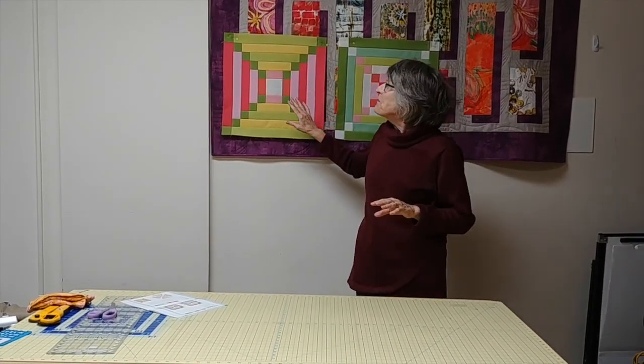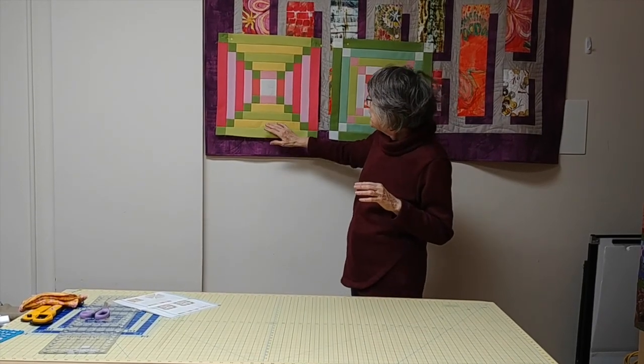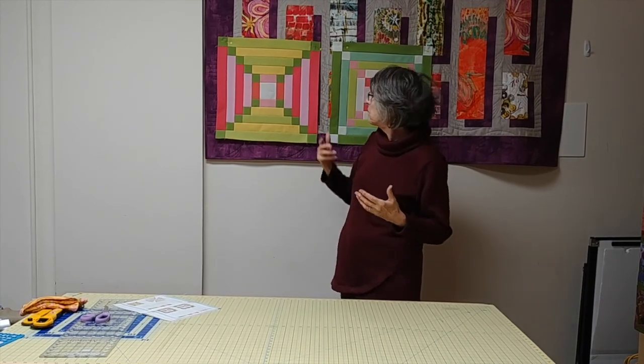I do have several comments, so I'll start at the beginning. Because all of your pieces are pre-cut, it's really important that you pay attention to your quarter inch seam allowance. There's a myth in quilt land that says as long as you're consistent your quarter inch doesn't really matter — but it really does, unless you're working only with squares. If you're putting a piece together and trying to add a rectangle or triangle, and your quarter inch seam allowance is not accurate, your pre-cut piece is not going to fit. It's just basic geometry.